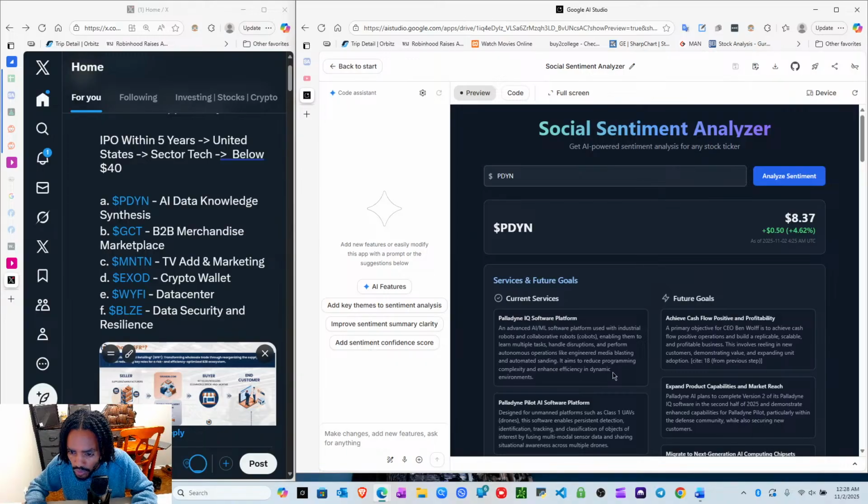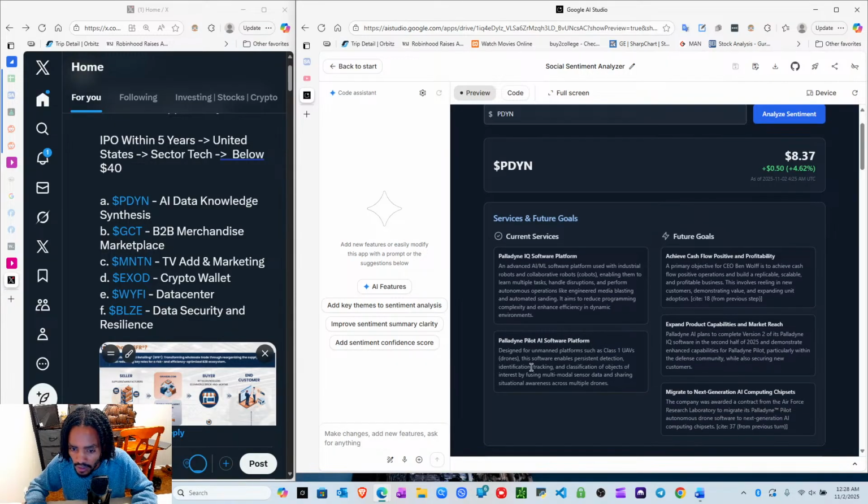It aims to reduce programming complexities. Designed for unmanned platforms such as Class 1 UAVs, drones. The software enables persistent detection, identification, tracking, and classification of objects of interest by fusing multi-modal sensors and data sharing, situational awareness across multiple drones.